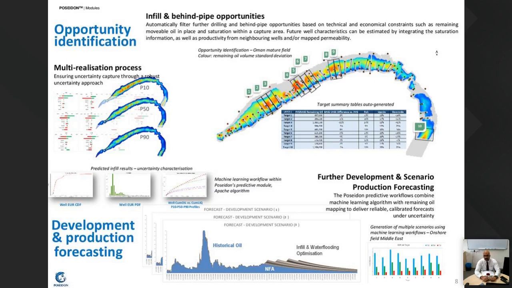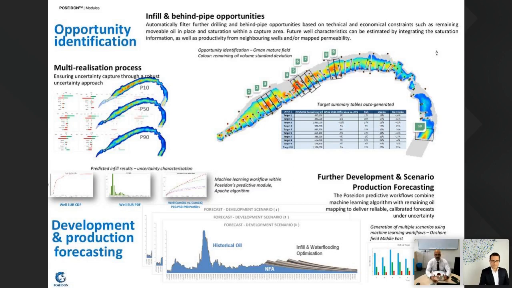For example, you can look at your low case. Is it economic, if we get the low case? Or what is the difference between our P10 and P90? Sometimes the difference between the P10 and P90 is wide, and it becomes quite risky to drill that target. But for some targets, P10 and P90 are quite close, and both of them are economical. And maybe that target is much better for drilling.